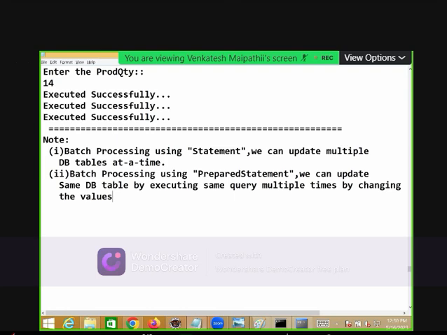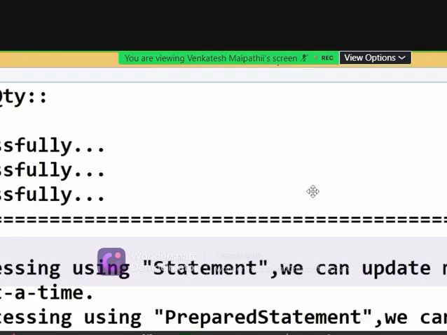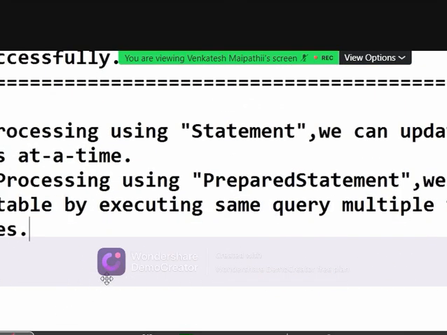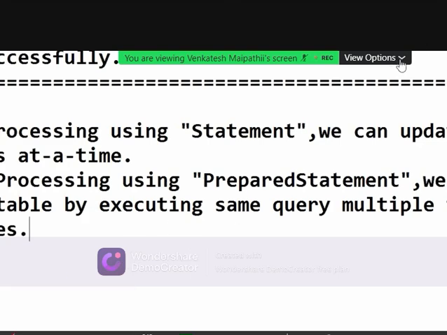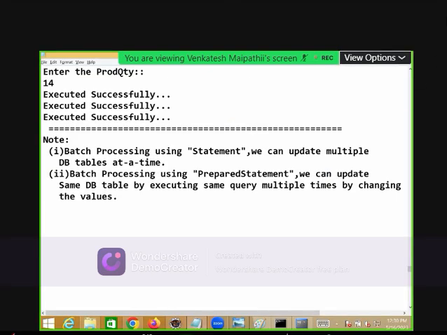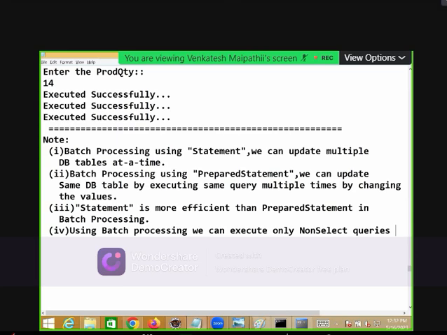Make a note of it. Select queries also you can keep in it, that I'll show on the day when I introduce procedures.